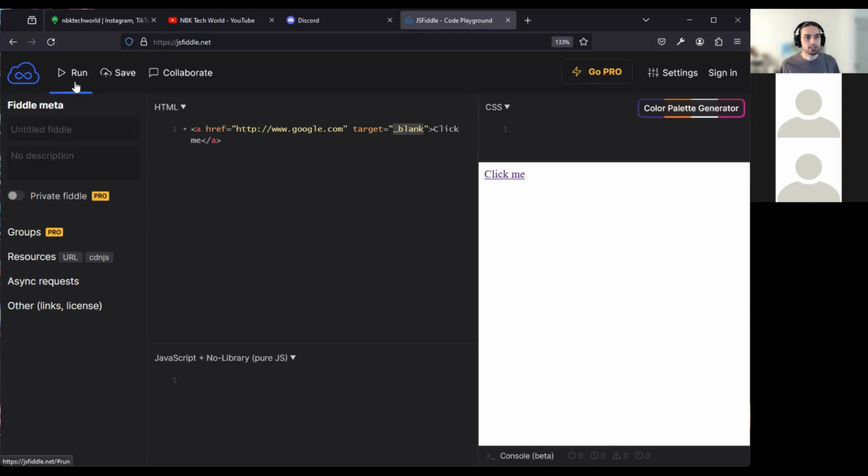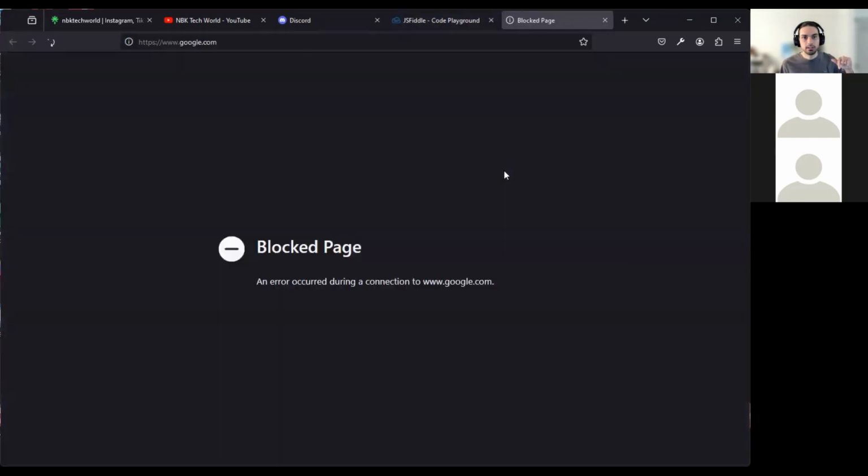So I'm going to click run in the top left. Now without holding the control key on my keyboard, I'm going to click the link, and you can see it went to another page in a new tab or window. Traditionally, we used to have windows and then they added tabs later. So that's why it's a new tab now.